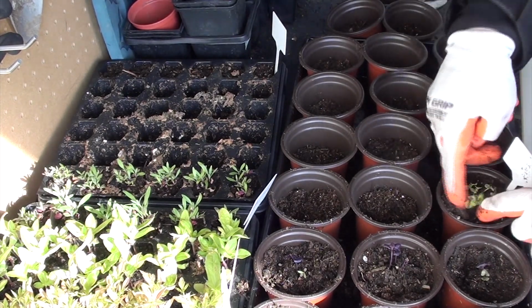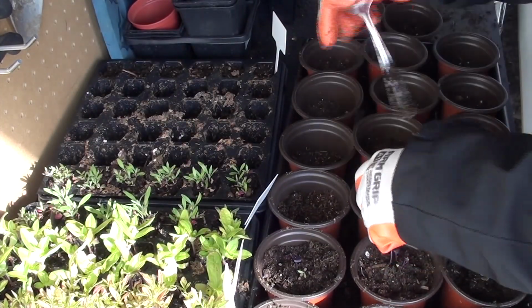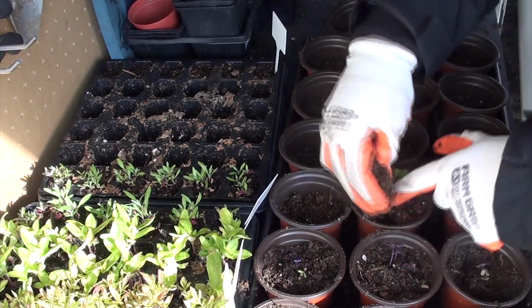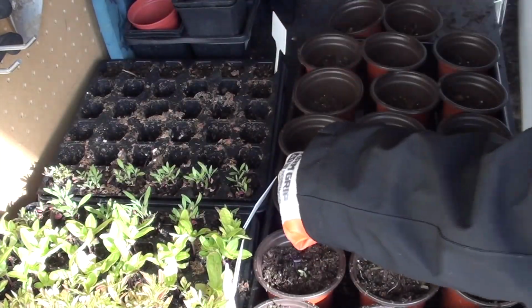Boy, it is cold out today. It's still pretty early in the morning. Okay, so this is the green basil. Regular basil, I guess, as the case may be.